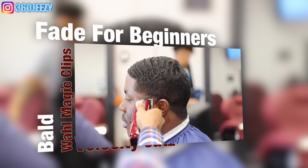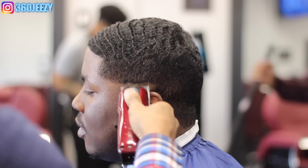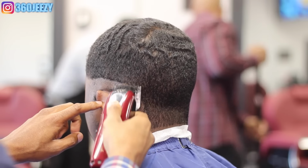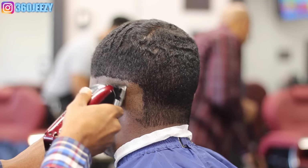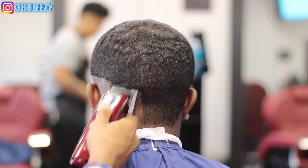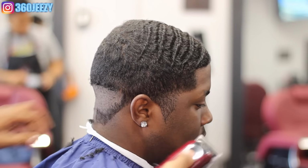Alright, first guideline we're setting is the bald guideline using my Wahl Magic Clips. I'm basically setting the guideline low, and the reason why I'm setting it low is to give you room for more error. It gives you room to create a thicker blend, and it gives you room to mess up if you have to. So what I'm doing right now is setting my guideline low, and as I'm going to the back, notice that I'm going further down. I'm not going upwards. I'm bringing the line down a little bit, and then I'm going back up once I go towards the temple area.